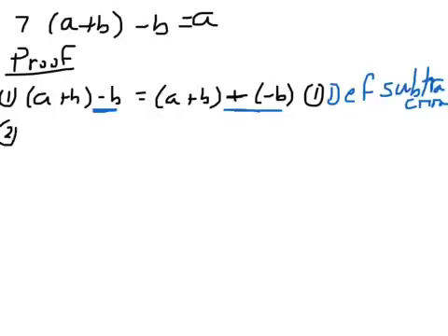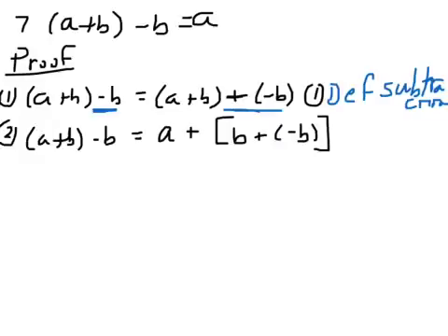Okay, so when we get to step number 2, they have A plus B minus B. Notice that on the left-hand side, they keep the same expression every time. So where they're messing with stuff is on the right-hand side, if you haven't noticed that. I think that's what threw me in the one above it. All right, A plus, now they're going to put B plus negative B. What have they done? Haven't they just regrouped it? Look up here. You had A plus B grouped together here, and then you have the plus negative B, but all they've done is changed it, and now they've grouped those things together. So that's the associative property of addition. I'll write it in blue. So 2, the reason is the associative property of addition.